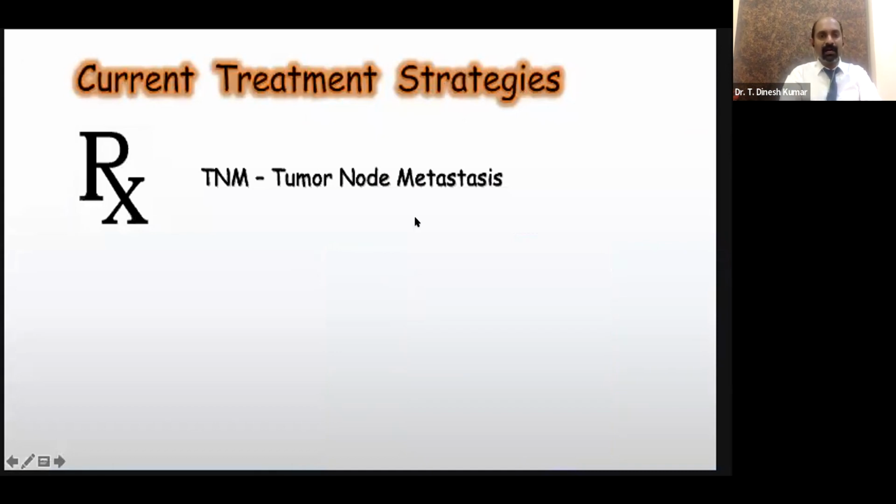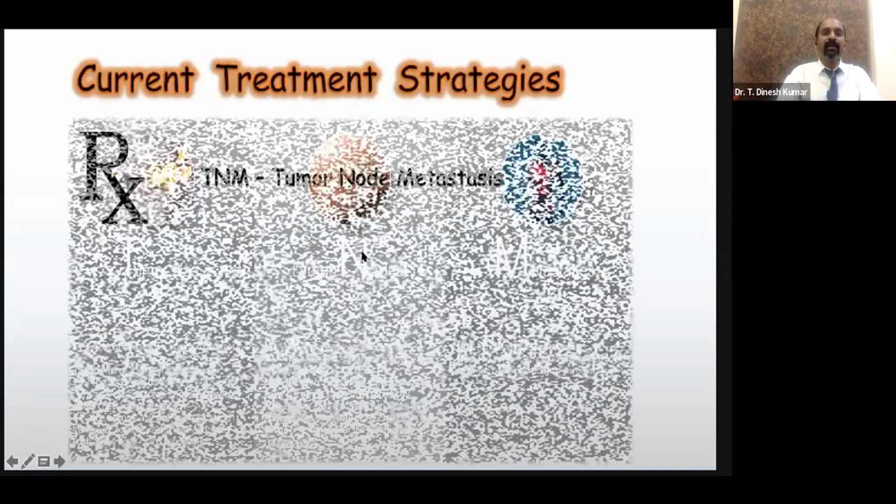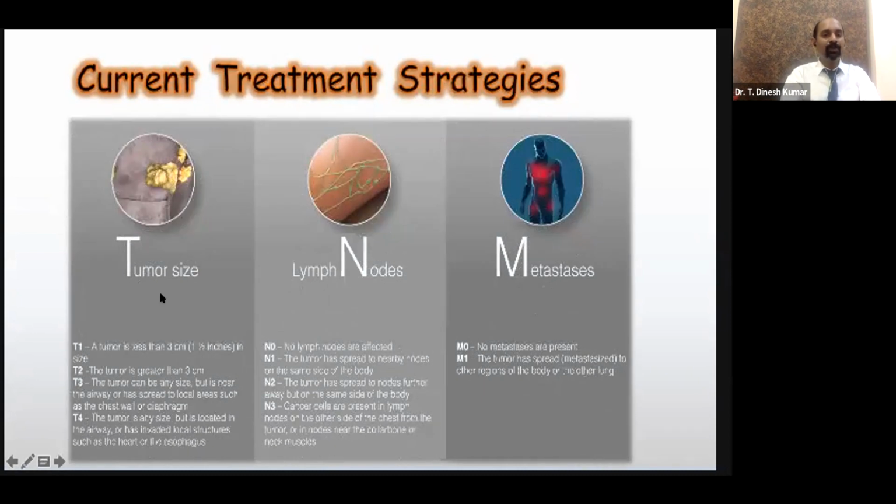So what is the current treatment given for patients with oral squamous cell carcinoma? The treatment is based on a very important criterion called tumor staging, and another one called tumor grading. As a layman, when they ask what are the chances of this patient surviving, the first question that we ask is, what is the stage of the tumor? The stage is decided by three important factors, tumor, node, and metastasis, given by the American Joint Committee on Cancer. That is called the TNM staging.